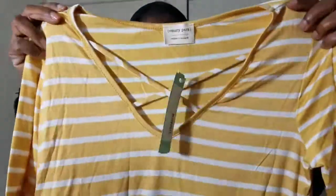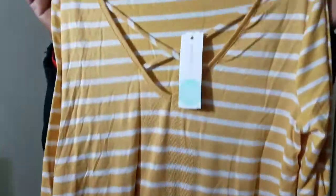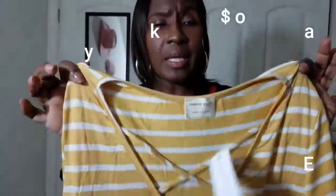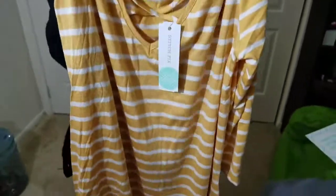Okay. So, it has the crisscrossing in the front. I like that little detail. So, again, I mean, Brittany's hearing me, and it's almost on the mark. I'm just not feeling these stripes.